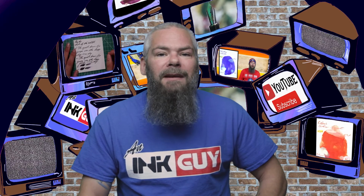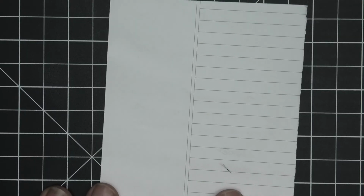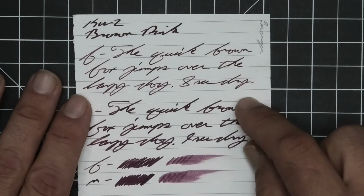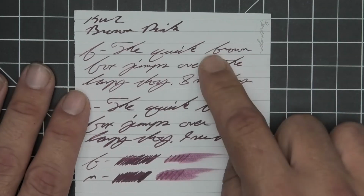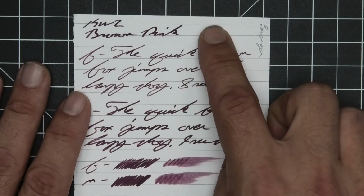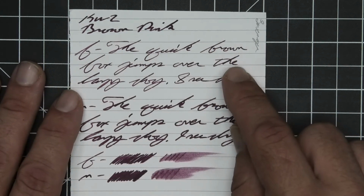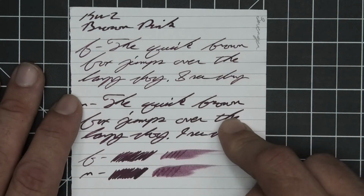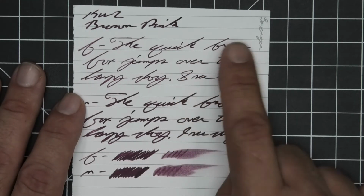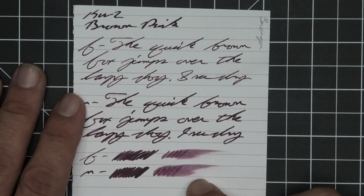Now let's take a look at the next writing sample done on Levenger paper. No bleeding, no ghosting. That's not a bleed spot, that's from a page underneath. We have no feather, spread, or halo sheen, no shading at all, not even in the extra fine this time. Now the extra fine is quite a bit lighter than the stub. The medium's the same tone as the stub. Extra fine took 8 seconds to dry, while the medium only took 9. The scrubby for both shows no color variation. We're not getting it, and on a smear test, you could recover if you smeared while you were writing.